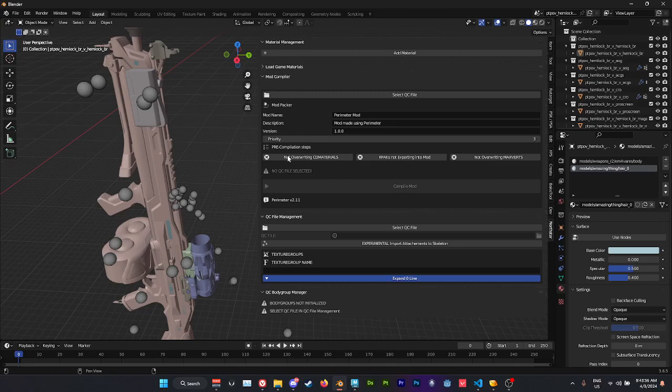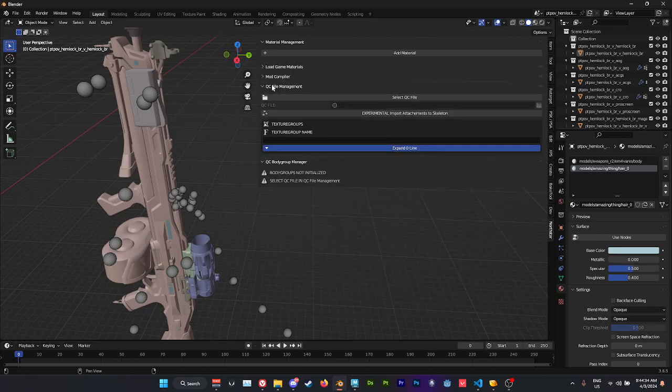But yeah, the new panels are, once, mod compiler. This was QC file tools before. It's now just mod compiler. It essentially allows you to press a single button and have the model compiled and the RPEX made for it, and do quality of life stuff, like overwriting CD materials, exporting all the RPEX of all selected materials in the scene, and overwriting the max verts. This is a problem on some models with too many vertices. Yeah, we will come back to this shortly.